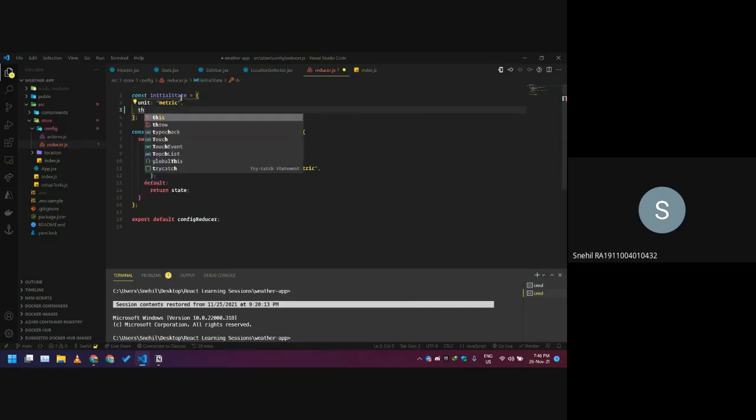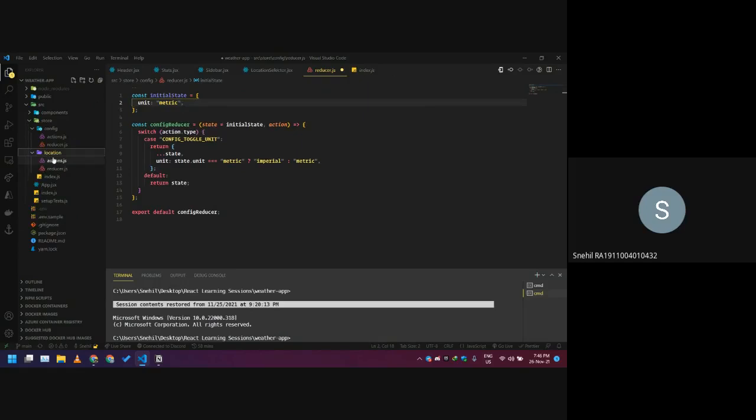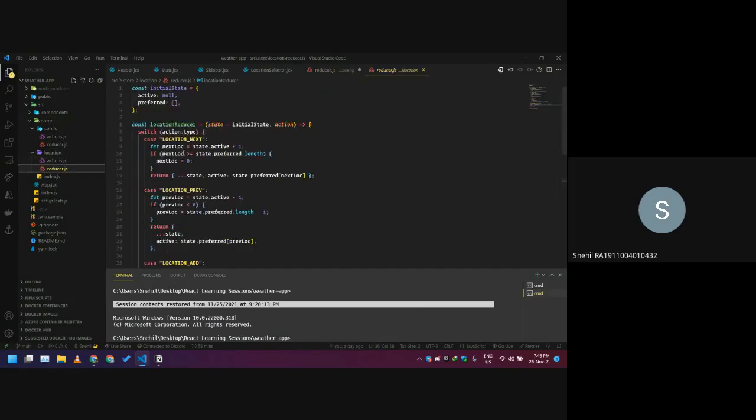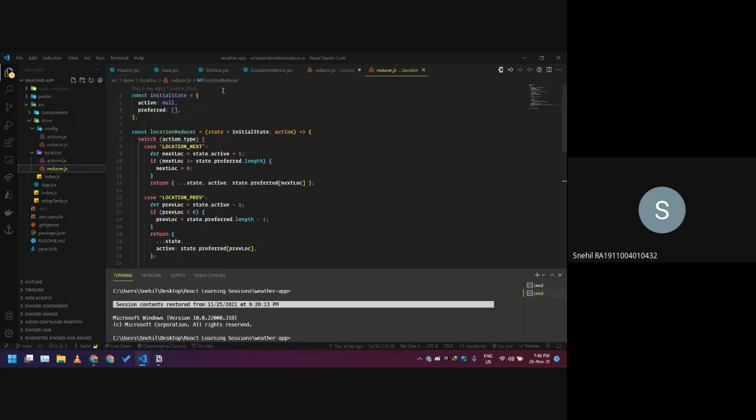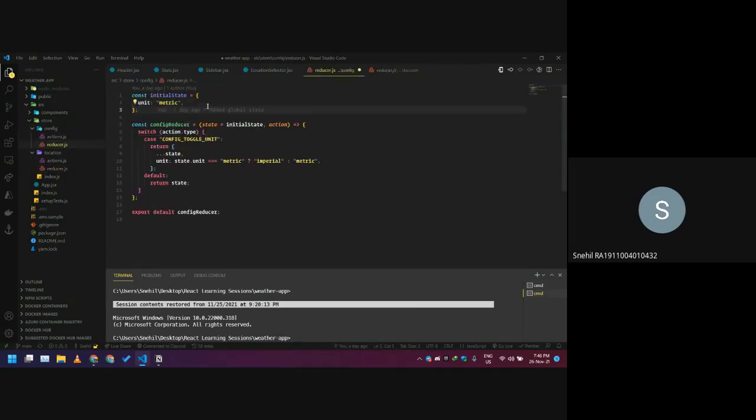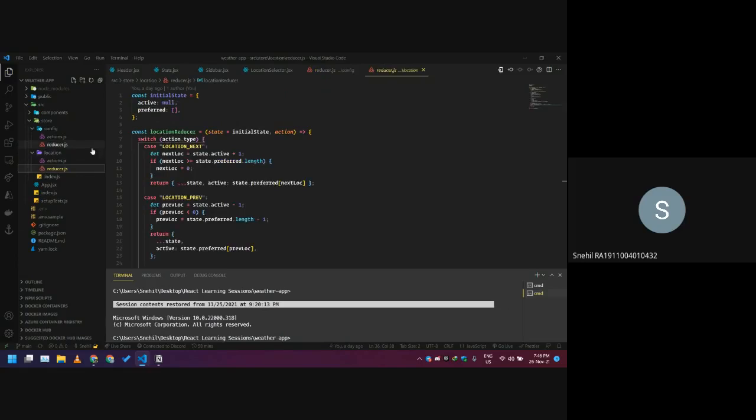And in here I can specify, for example, if I wanted to add a theme, that would go inside the config. It doesn't really make a difference. If you wanted to store the theme under the location, you can do that, but then it would be hard to find it. So that's why we are separating these states into different sub states. Okay, that's the proper term. For the location as well, we had an active and a preferred, but we have not started using it yet. So that's what we'll do today. Let's just start with implementing this particular part.